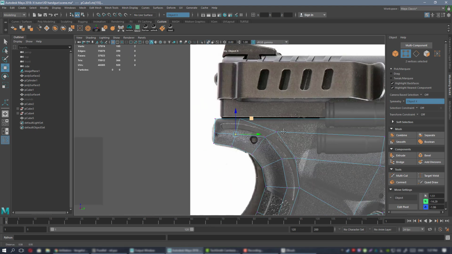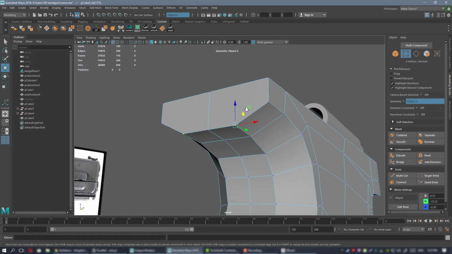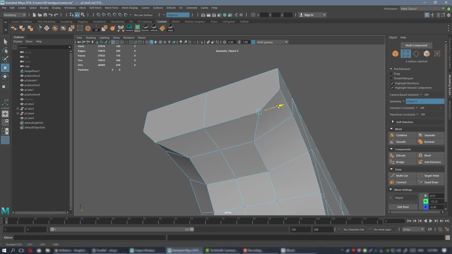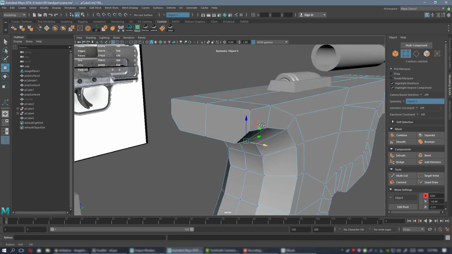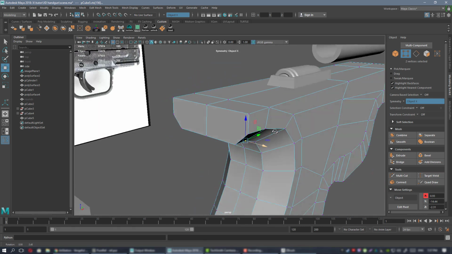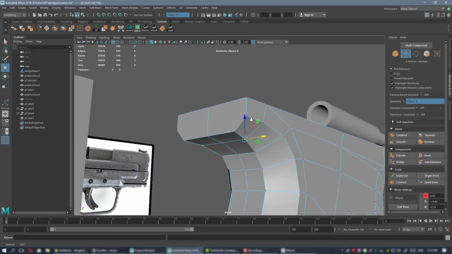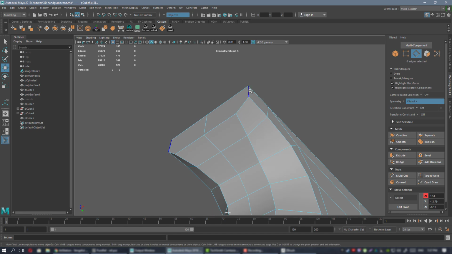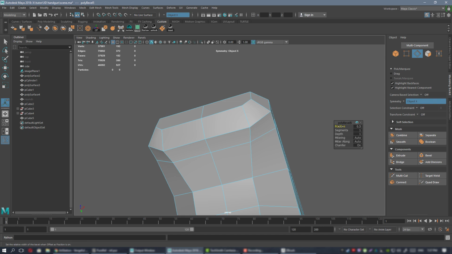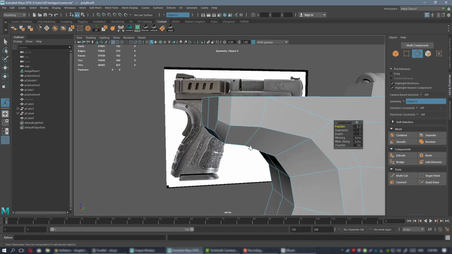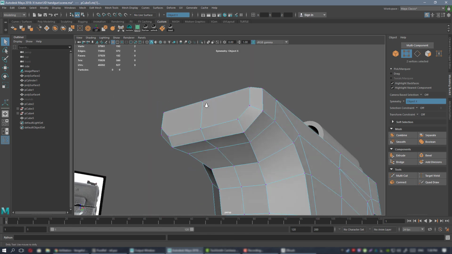Move those verts like this. Make it look the way I need it. Yep.